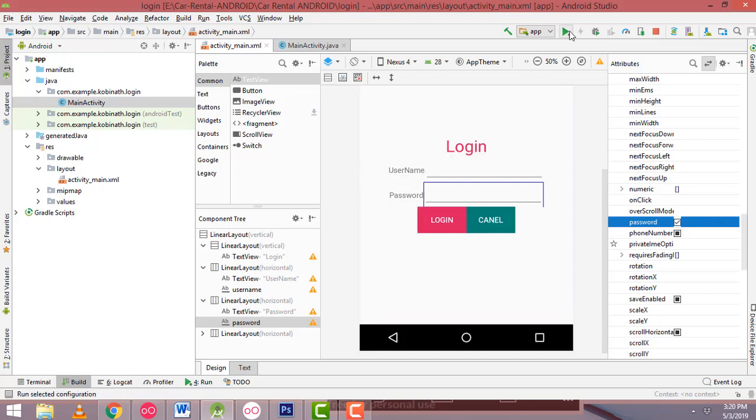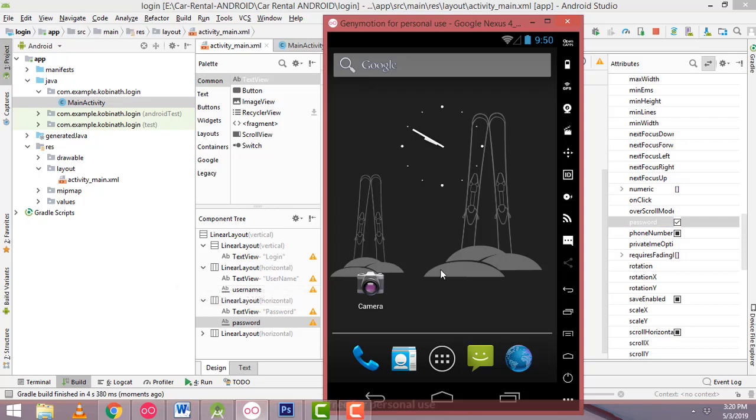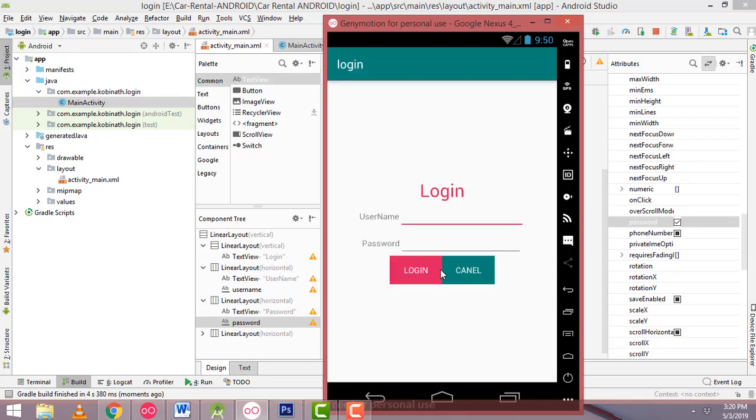Now if you run the app again, you can notice what happened. This one must be set when you are writing the code. Very simple. Now you can check that when you enter the wrong username and password, the field behaves like a password field. If you click login, "username or password do not match." After that, I'm going to enter the correct username and password, John and 123. Click the login button: login success.